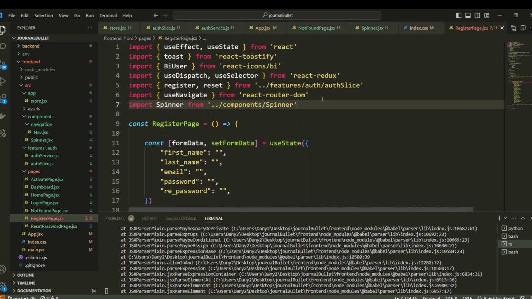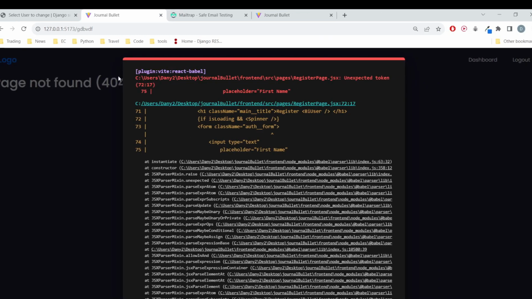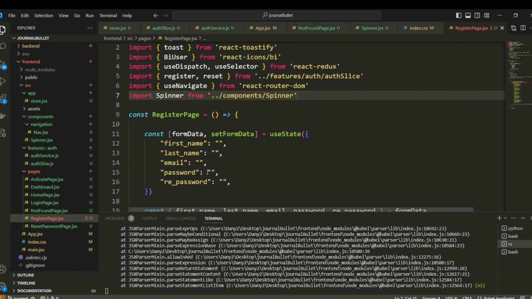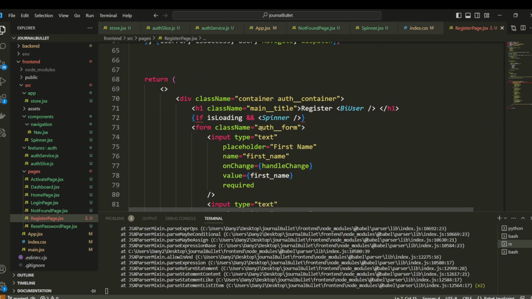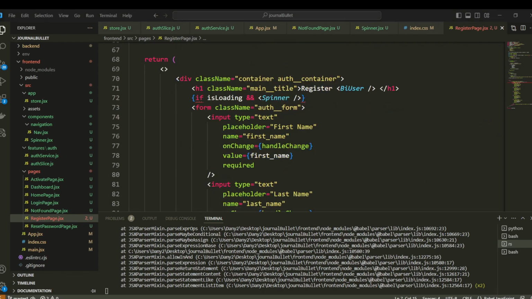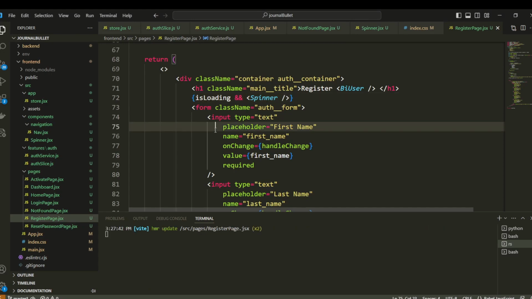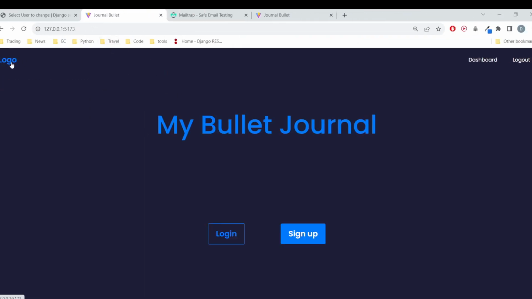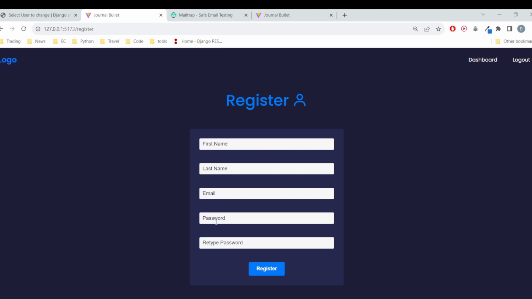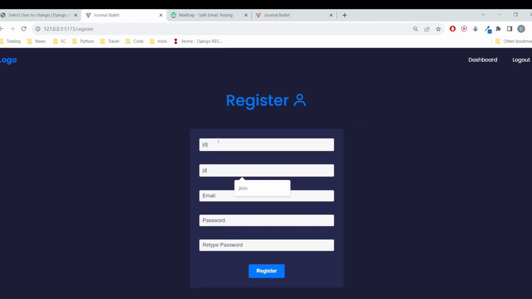Import Spinner. Okay, unexpected token. Okay, sorry, first name. So we remove the if true now. Alright, so let's see if everything is working correctly.